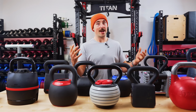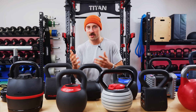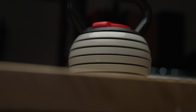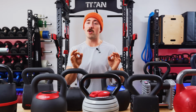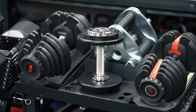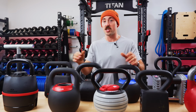So there are a lot of adjustable kettlebells on the market. As you can see here, there's probably some additional that we haven't gotten, but most of the ones that we haven't gotten are ones that are exactly like other ones you see here. In fact, this one, we have 3 others from 3 other companies because it's pretty much the exact same design, colors included, kind of random. But there's a lot of options. I will say this type of category is not as developed as adjustable dumbbells. We've done a full breakdown on every adjustable dumbbell in the same fashion as this, and there are so many more adjustable dumbbells I'd recommend than I would adjustable kettlebells.